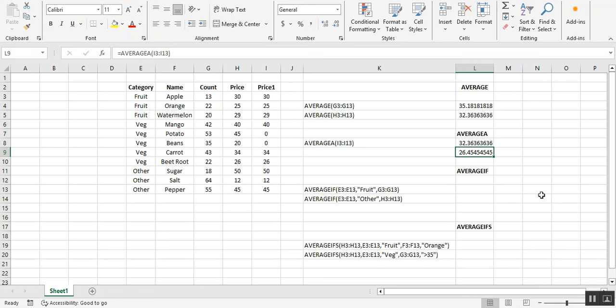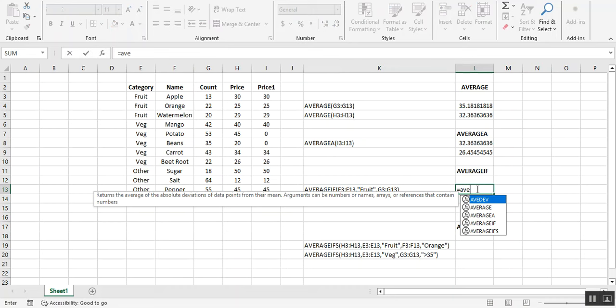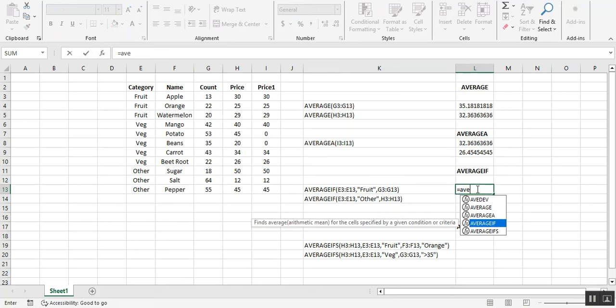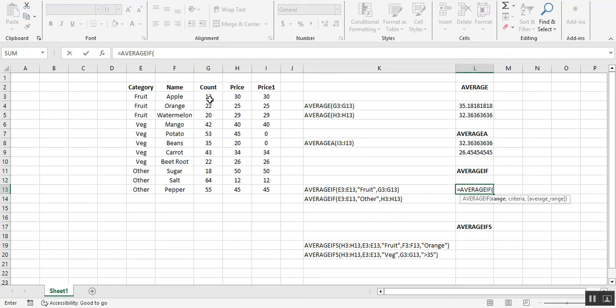The third function is AVERAGEIF, which basically does the same functionality as the AVERAGE function, but based on the given criteria. Let's see with a few examples here. I'm going to get the average for the category fruit.